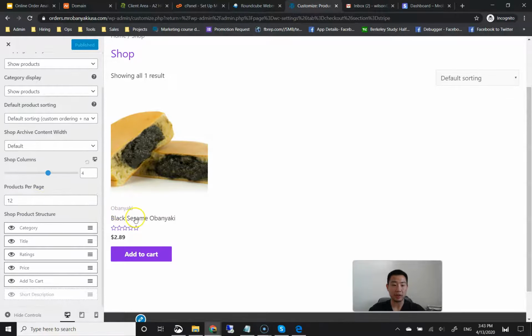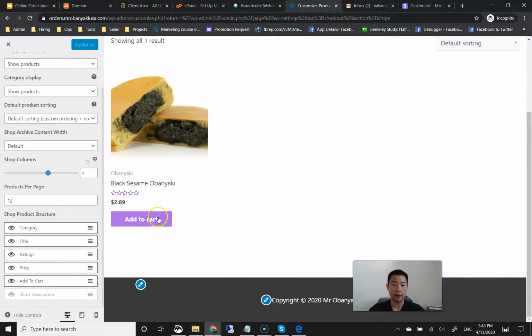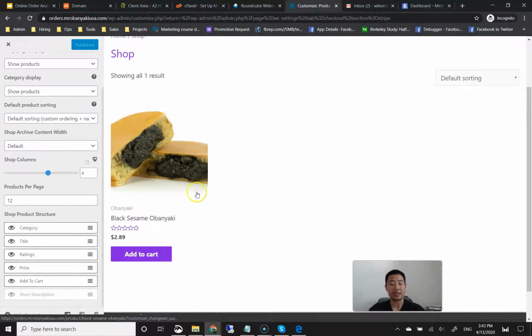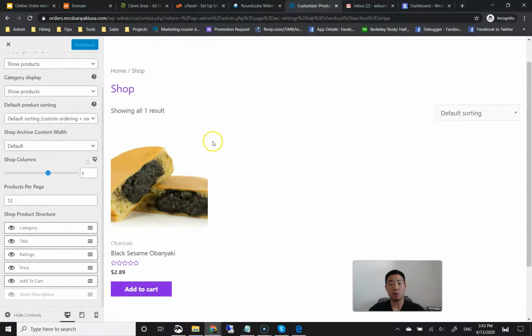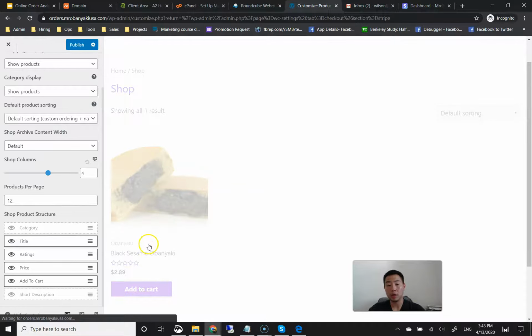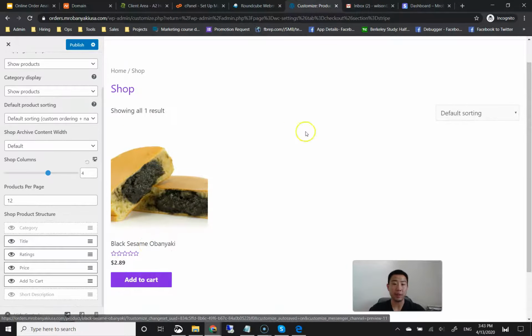These are the properties that show under your picture. Right now we have the category, the title, the ratings, the price, and the add to cart button. We want to remove any unnecessary information, because all unnecessary information is precious real estate on your website. I don't believe we need the category here, because in the UberEats and DoorDash examination we did, they showed the category tabs up on top. So we're going to take out category, because people will already know what category of your menu they're in based on the tabs.